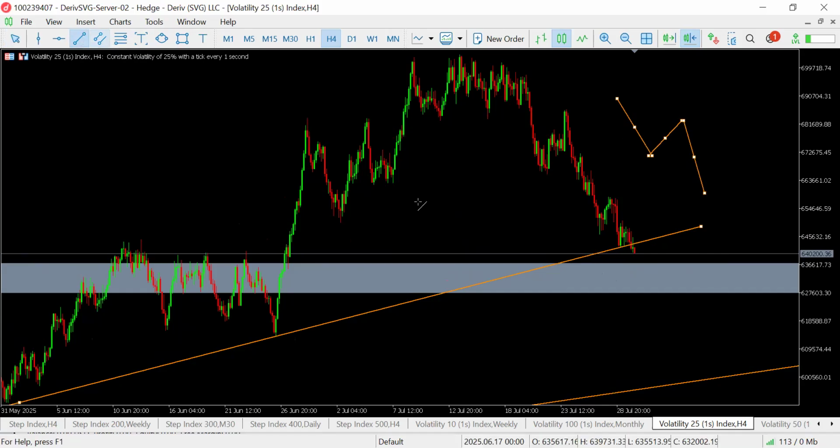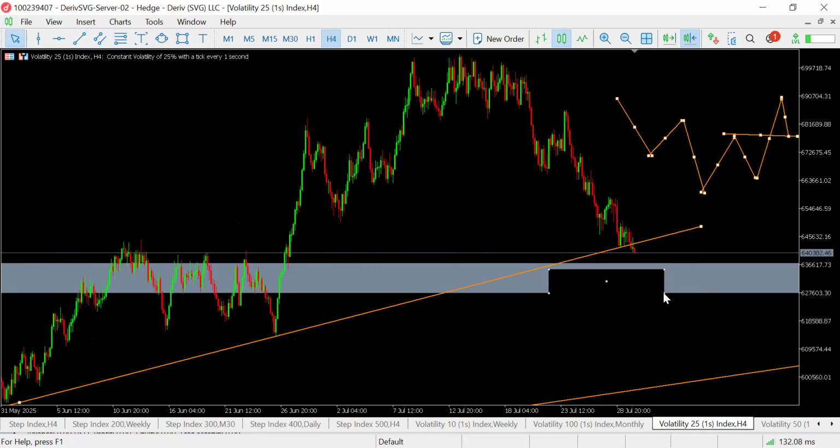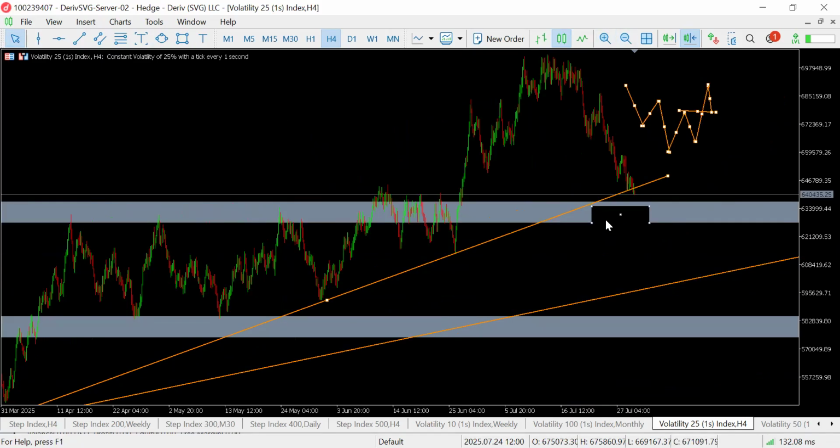So for us to conveniently buy the market, when price gets into the zone, we have to wait for something like this to happen. But when price makes this, we have to wait for it to make a higher low and then take out the most recent lower high. And then we can wait for this to happen, for price to come back to this place, and then we start looking for buy opportunities. So for now, we can still say that price is making lower lows and lower highs. So we'll patiently wait for price to get to the zone and see what happens then.